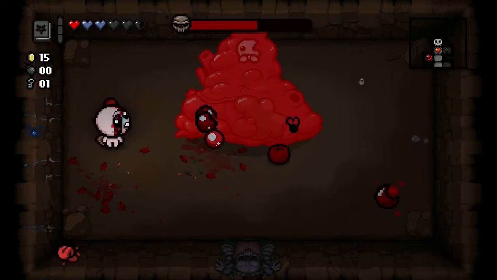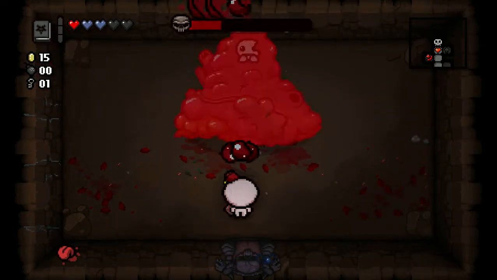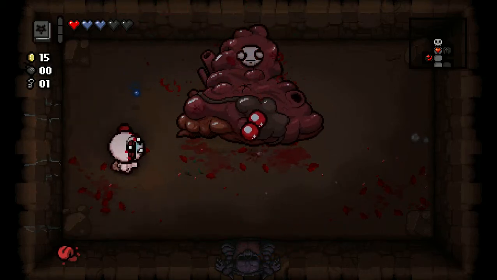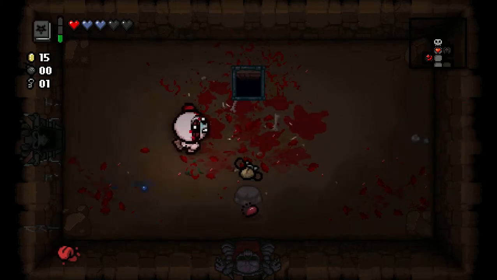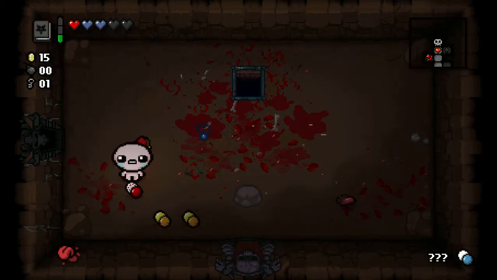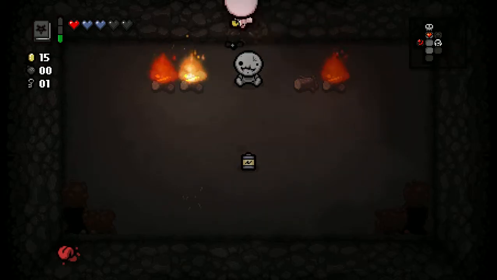Oh gosh. I was looking at the nub. Oh, that's bad. This fight should go quickly. Get another deal with the devil. Going first. I'm gonna take these now, in case we get like an HP up pill. Telepills. I really hope that doesn't mess with our deal with the devil chance.